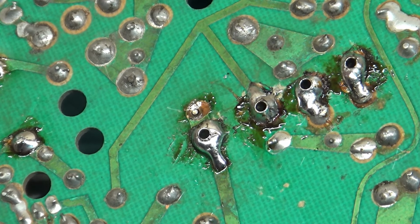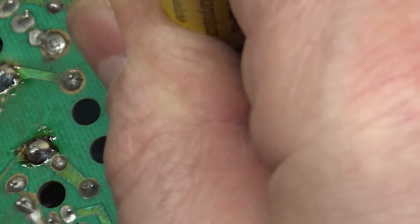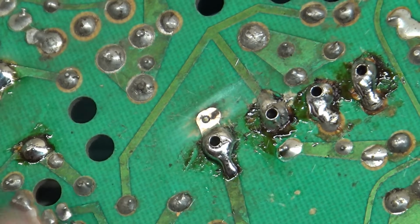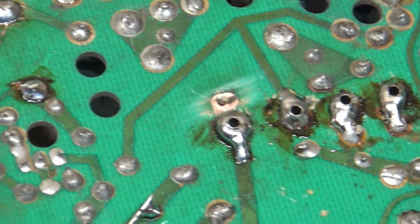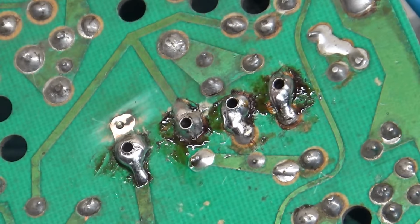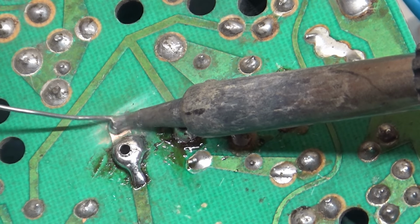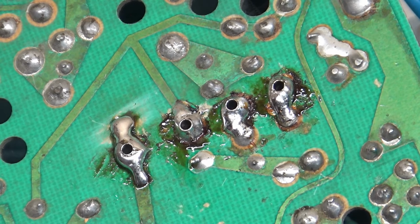So we're going to go ahead and just kind of bristle that away. That's better. Now let's push D18 back down and see if we can work a little magic on this. Nice, okay. Now we'll bridge all that. Okay, that's a lot better.